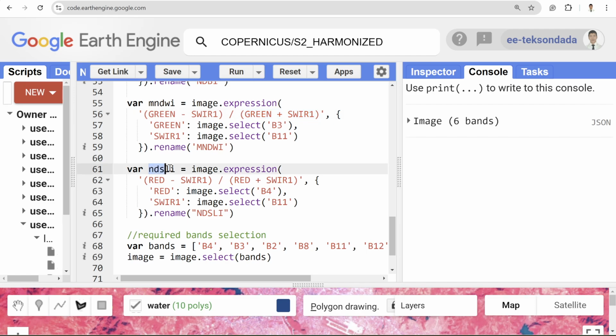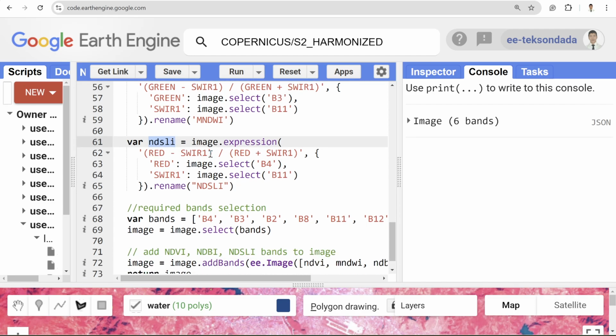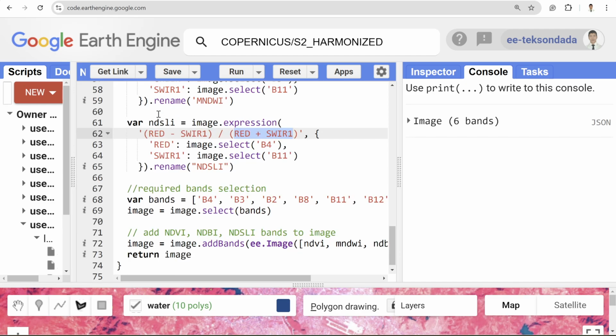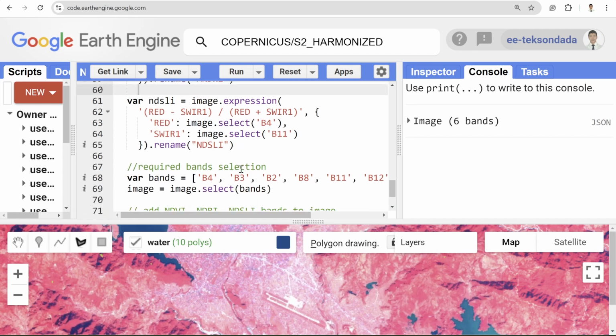And I'm adding another band as well. It's not that popular one, the normalized differential sandy land index, and the formula is red minus SWIR1 divided by red plus SWIR1. The reason I'm computing this normalized index is that the sand in our built-up area mostly reflects a similar reflectance value, and sometimes our model might get confused about whether it's sand or built-up area.